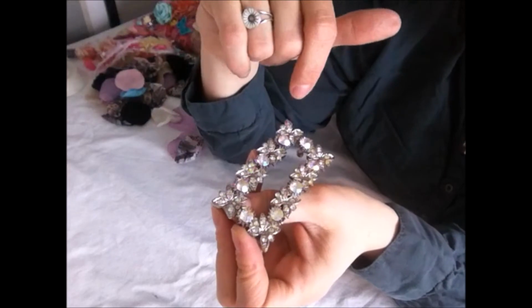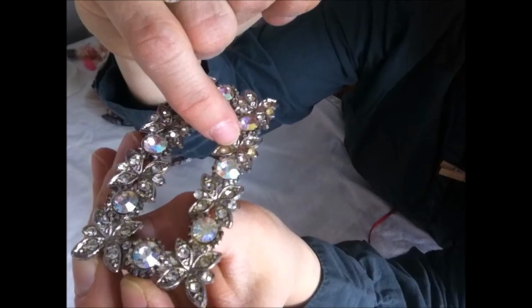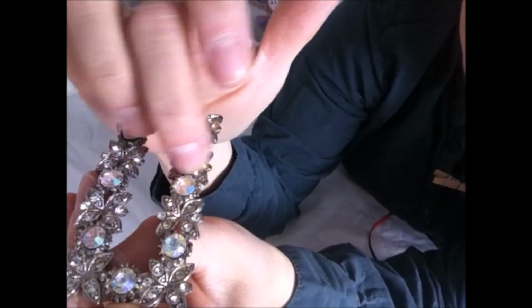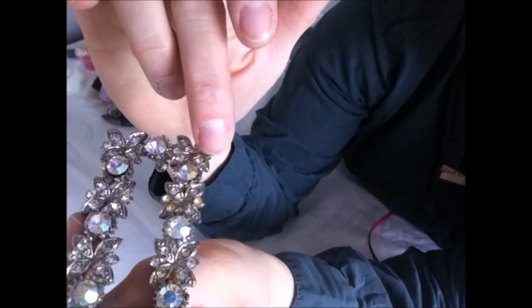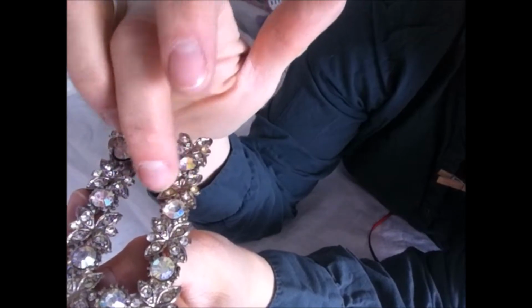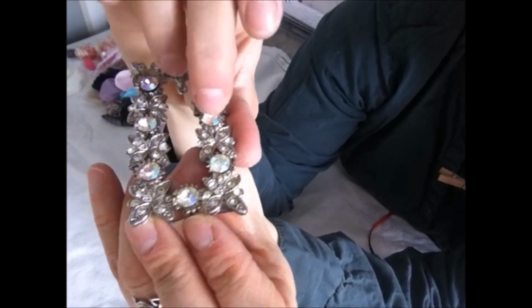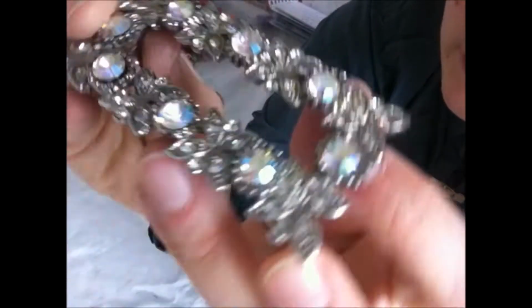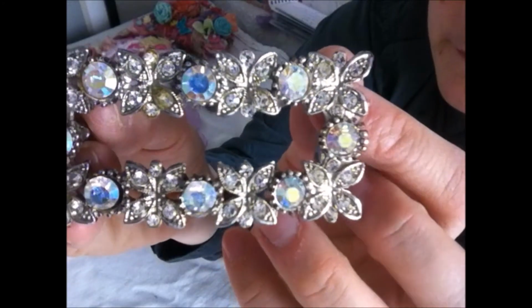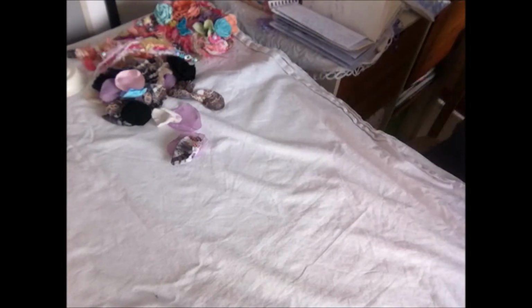there was just so much bling on it. But as you can see, it has been broken, and somebody has glued it on, and it's getting yellow. So maybe I will do some white paint on top of it. I'm not sure yet. And you can still see the bling. I think these ones are glass, so they're actually nice bling. So yeah, and the same place I got something else.